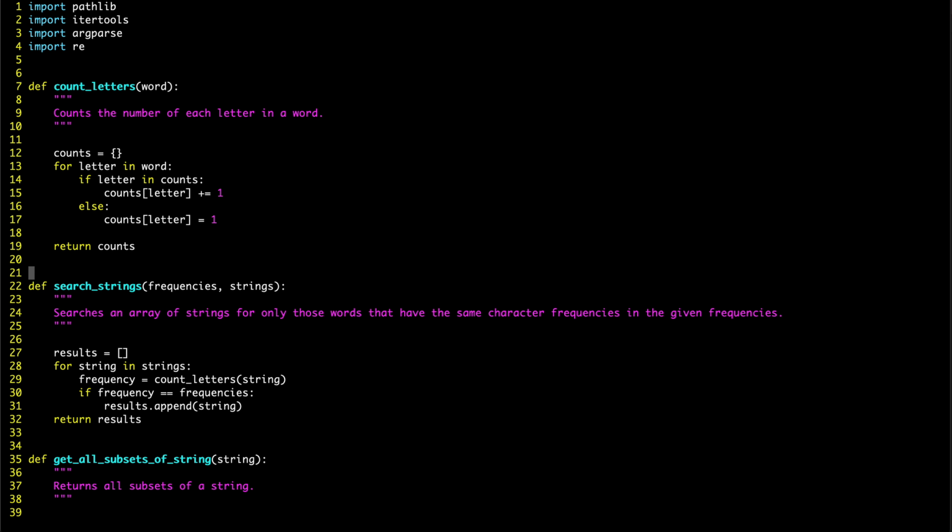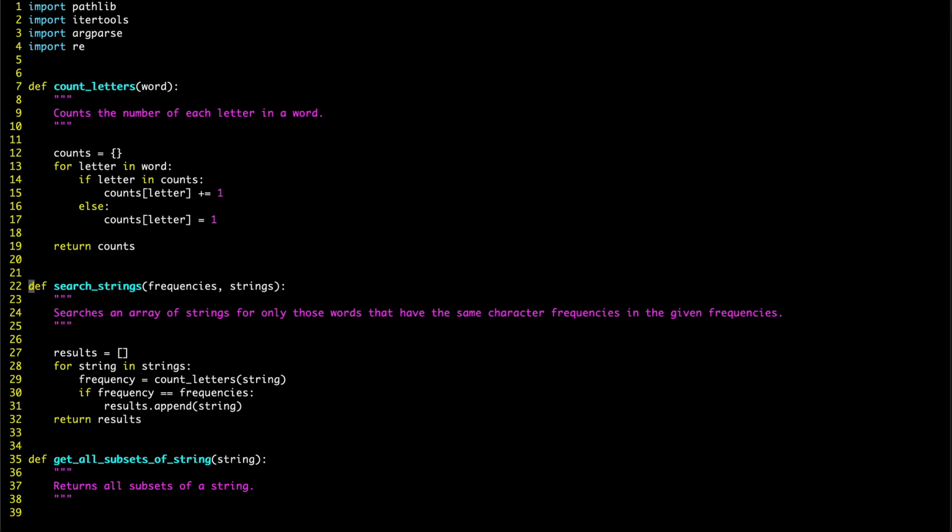And then the next function is search strings, which will search an array of strings for only those words that have the same character frequencies as the given frequencies. Now, this is going to initialize an array called results because we're going to return the results. The parameters here are frequencies and strings.